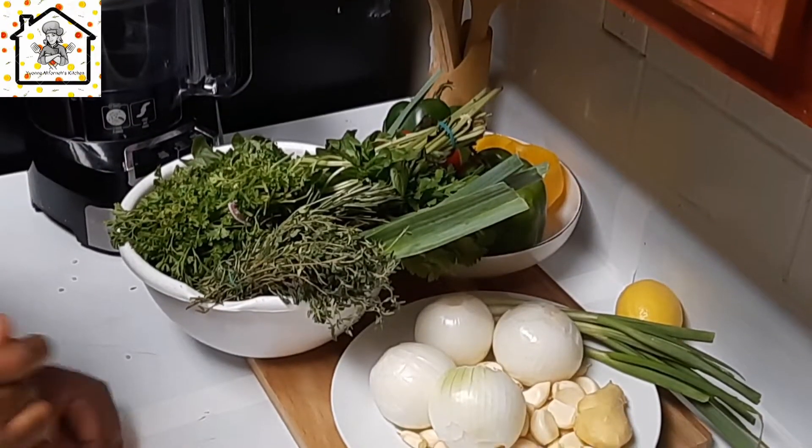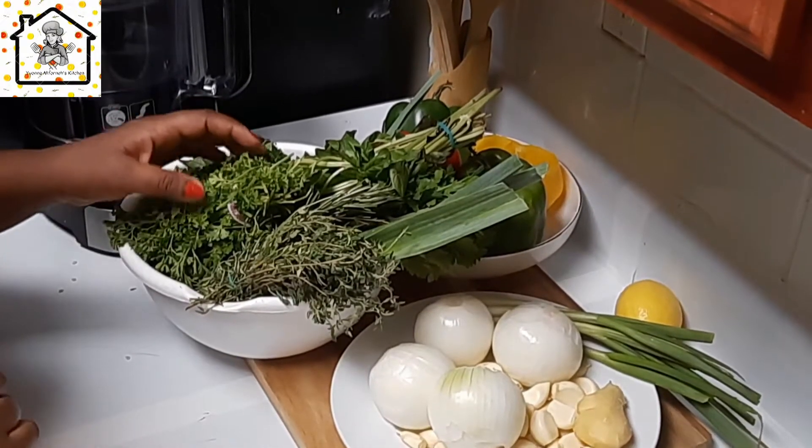It is so good and so handy. Any time life gives you the opportunity to have some green herbs at home, go ahead and try it out. Because at the end of the day, the herbs might wither or get rotten, so the best thing is just to blend it, keep it in the refrigerator, and use it when needed. Let's get to the kitchen and I'll show you all the ingredients.